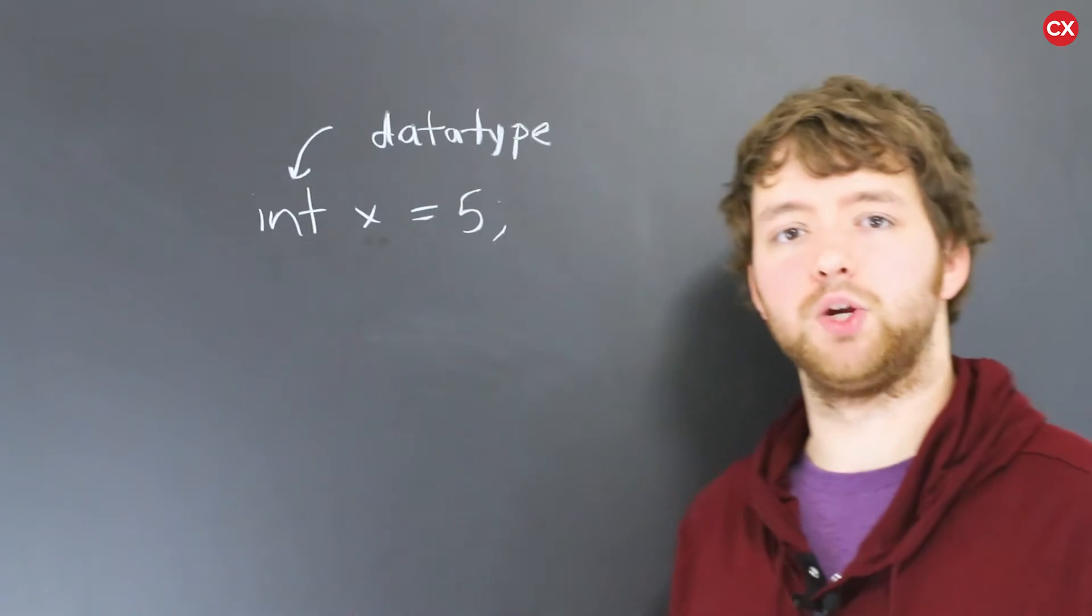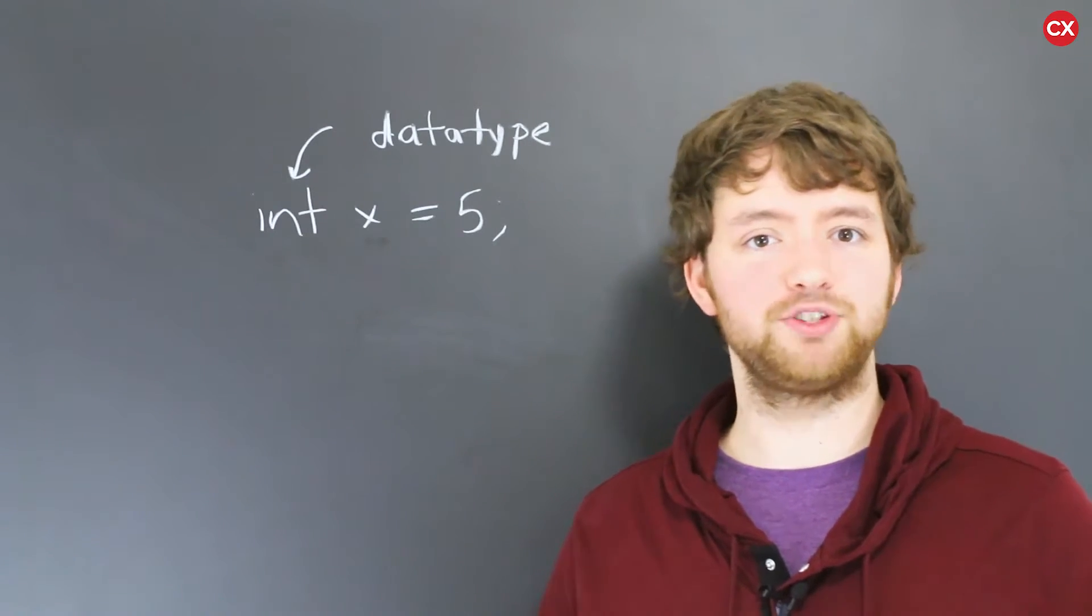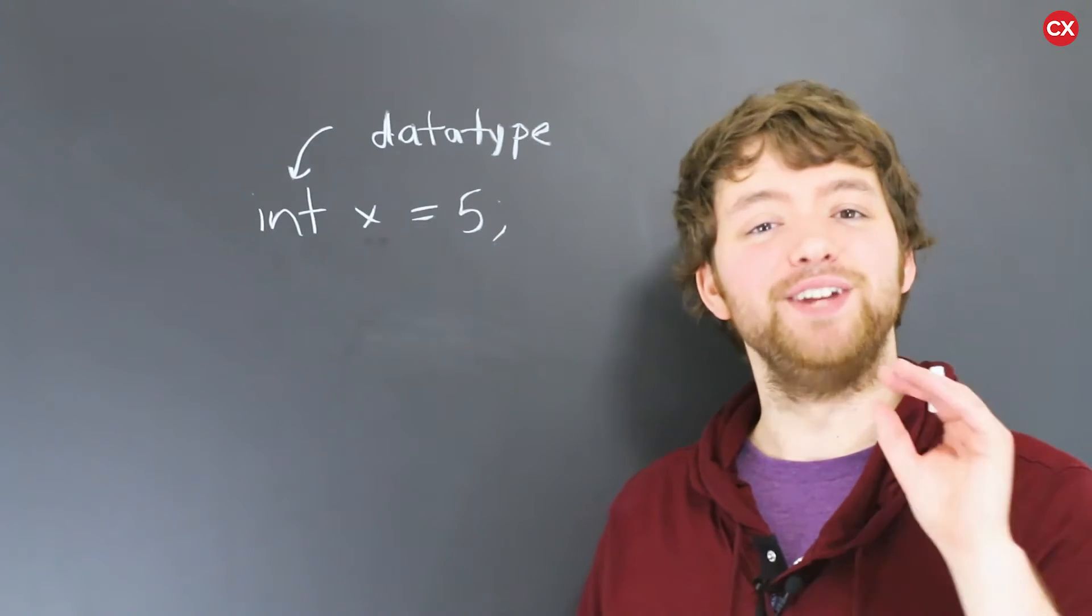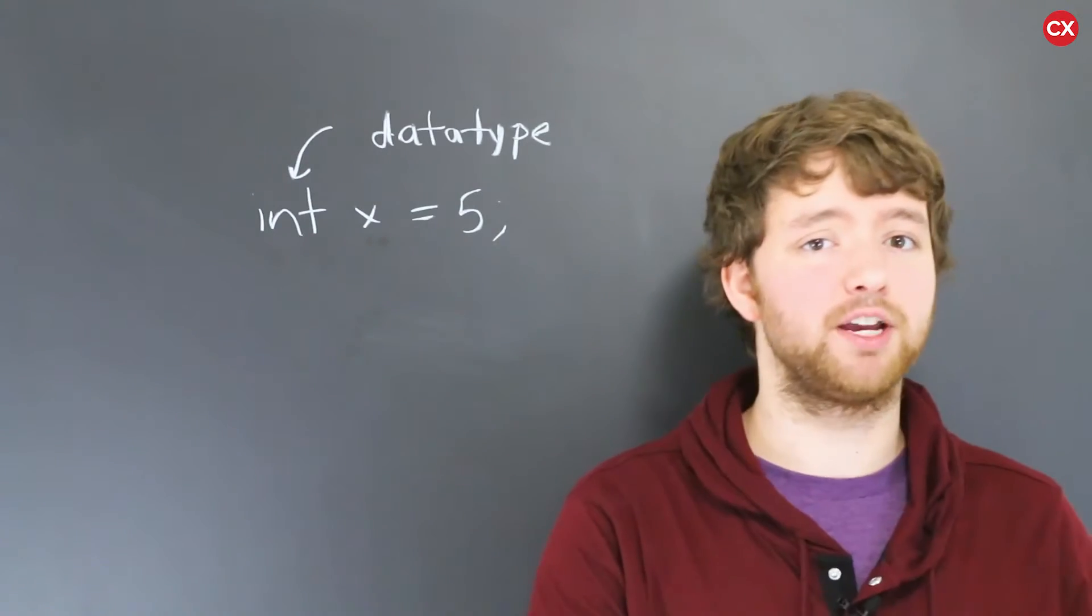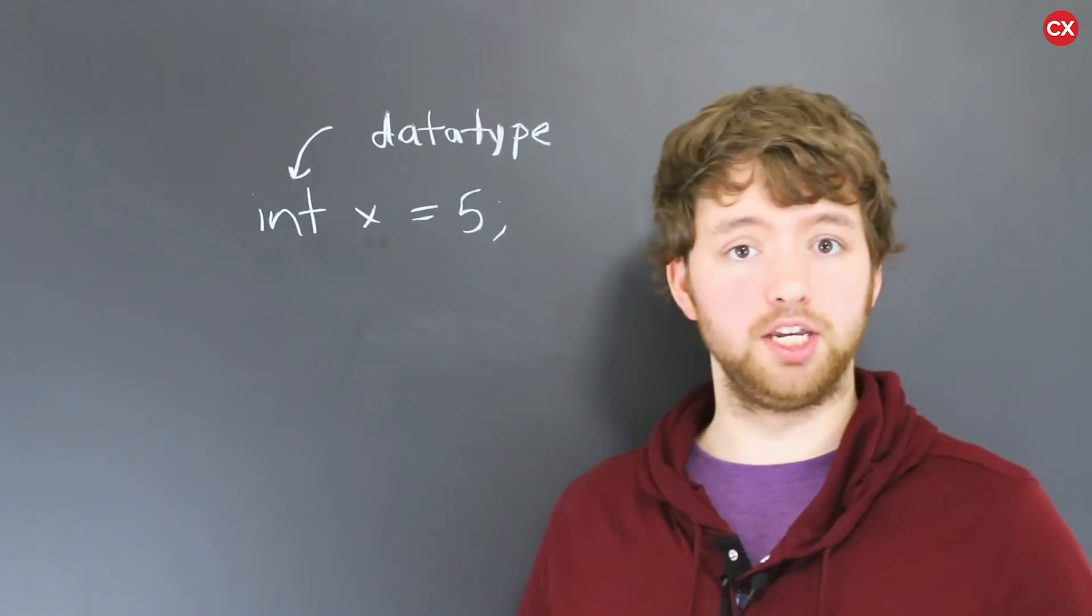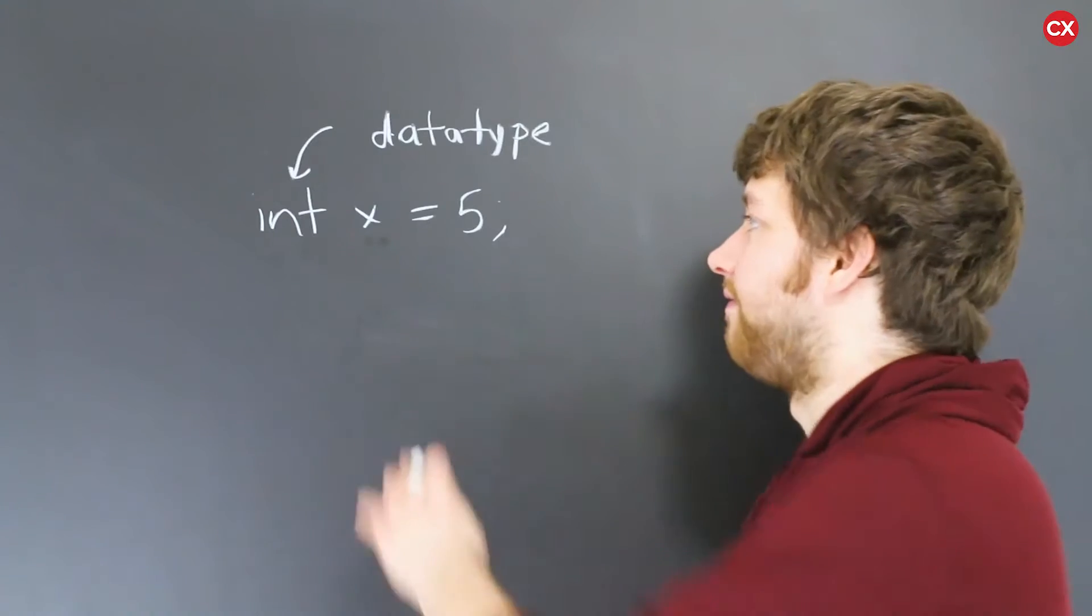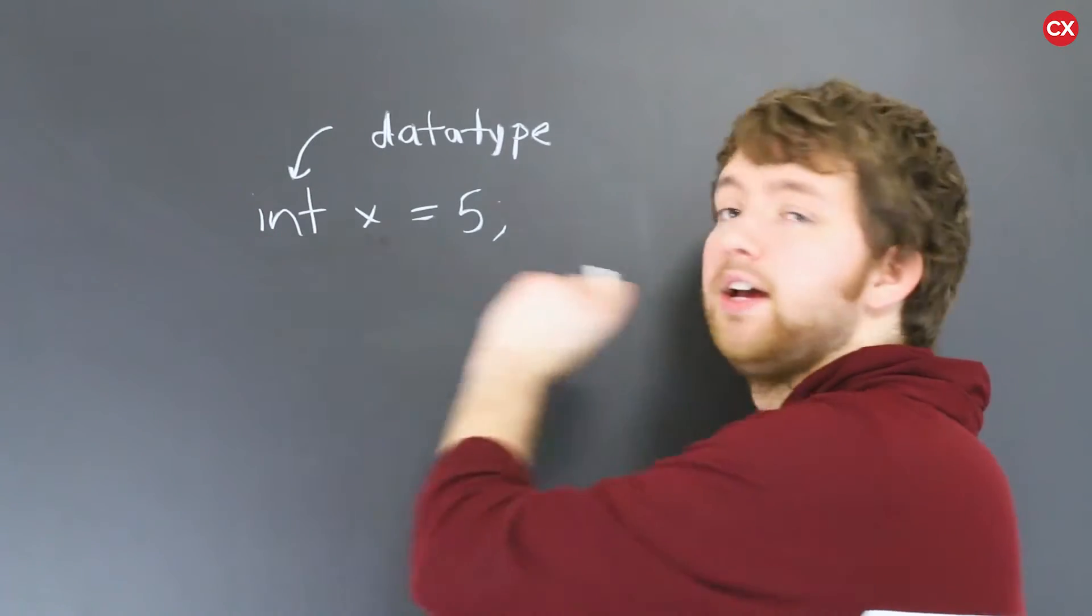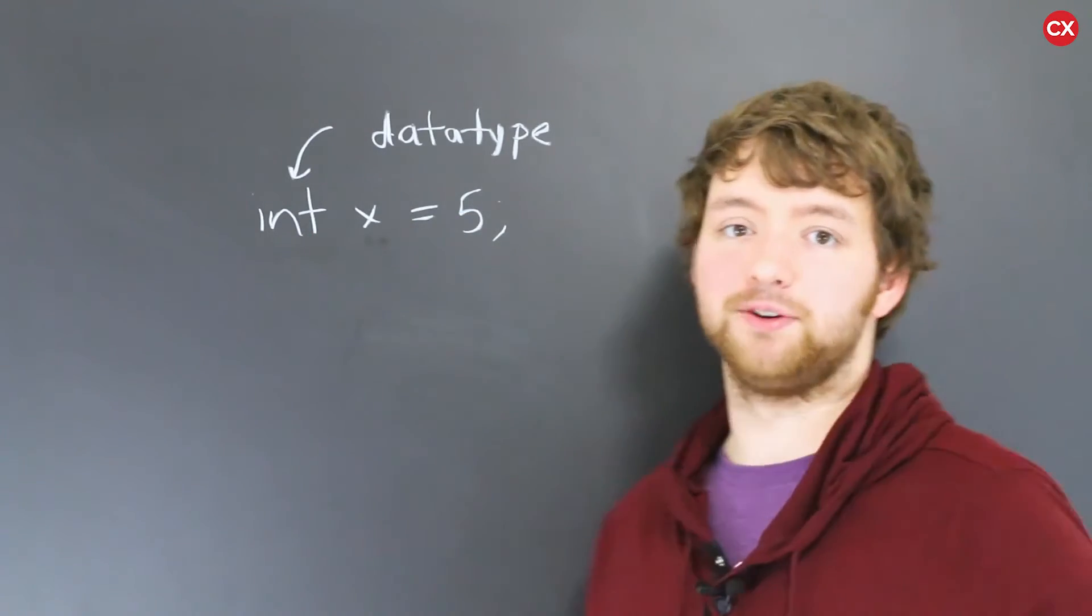This is in contrast to languages such as Javascript. Things that are a little bit more flexible and promiscuous. It's probably not the right word but anyways the variables do not have types. C++ they have types other languages they don't have types. What kind of languages are going to have types? Well C is going to have types, C sharp, Java. Most languages I would say variables are statically typed meaning they have a type at the beginning when you're writing the code and that data type is stuck to that variable at compile time.